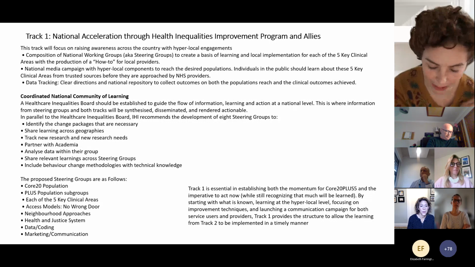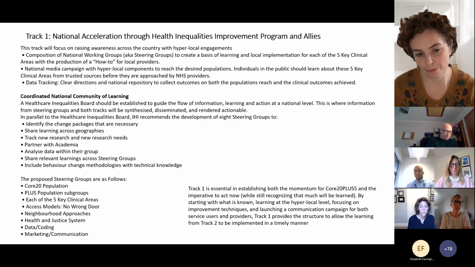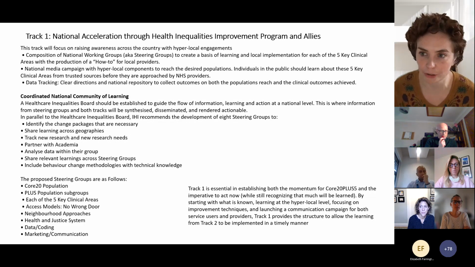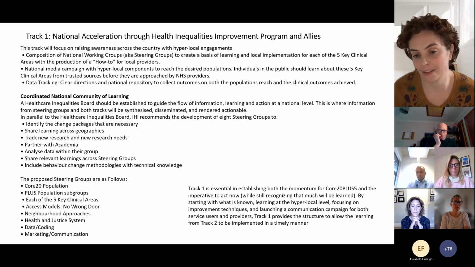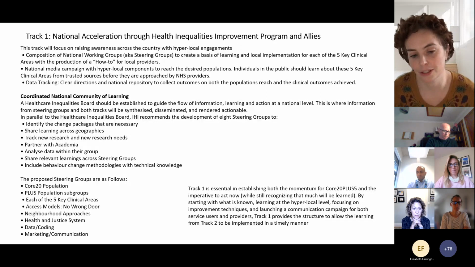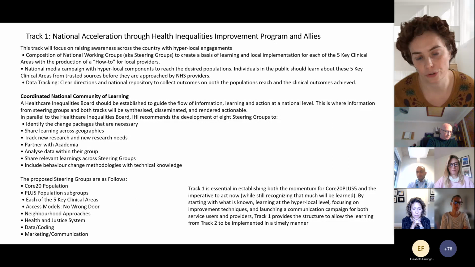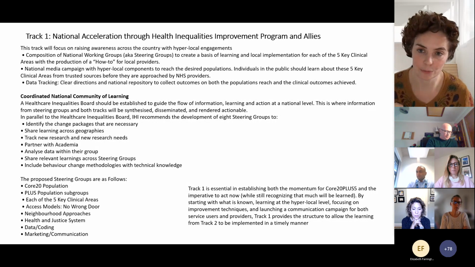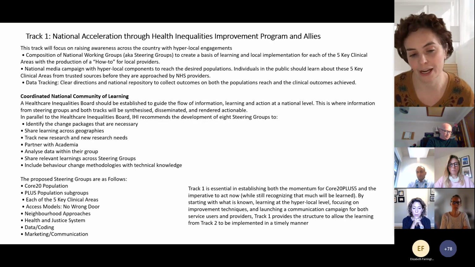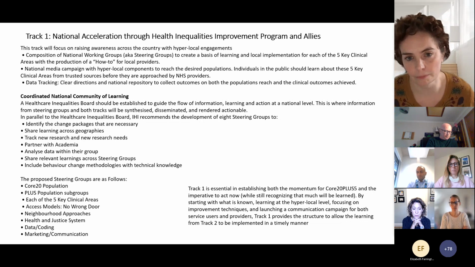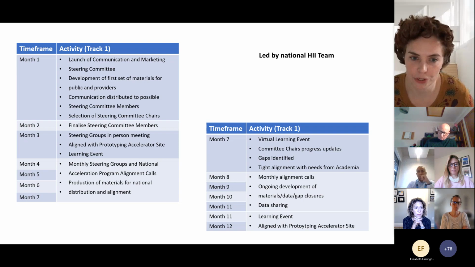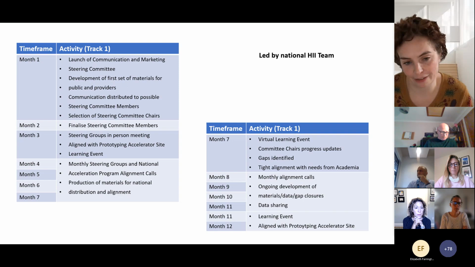I think a lot of you have already seen these slides, but we've got two tracks for this work. Track one is really setting up oversight groups and steering groups, or a steering group, to support that learning that I mentioned, and to help with the problem solving and solutions making at a national level. We're setting up the track one steering groups at the moment, and track two is where we have all your input into the ICSs. What I will say is that we're starting with 7 ICSs, 1 ICS per region, and we really want to understand and learn how to spread the change and spread the improvement. Next slide, thank you. And the time frame will be a year from the launch of the program, with learning events as we go.